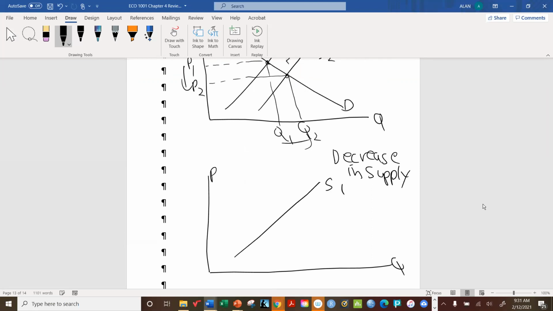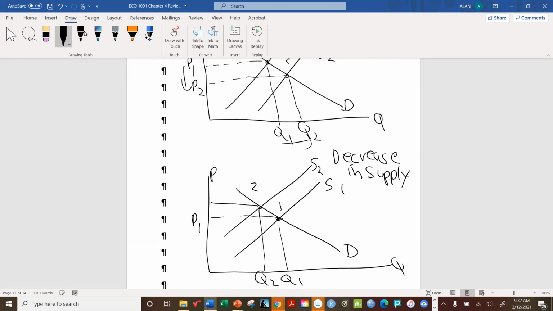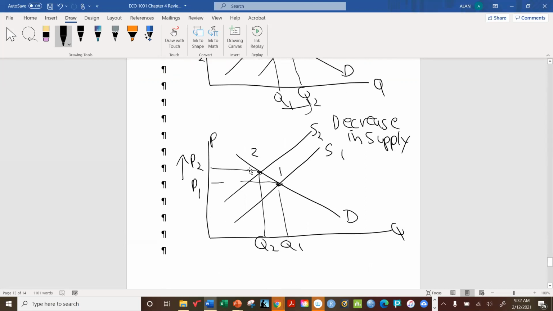Because watch what happens. Sadly enough, look what's going to happen here. When I shift the supply curve to the left, I'm losing some of my output and the price is going up. So I have to pay more money for a smaller quantity of this good. So I go to the store and there's hardly any organic tomatoes available, and the ones that are there are terribly expensive.